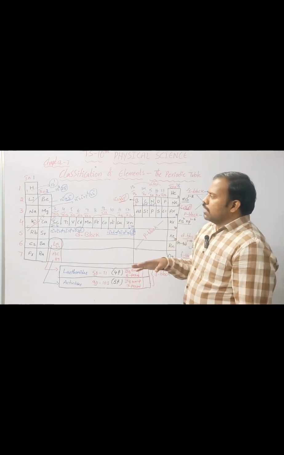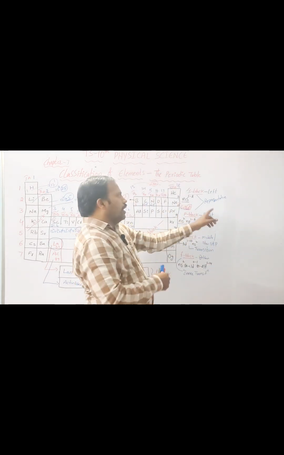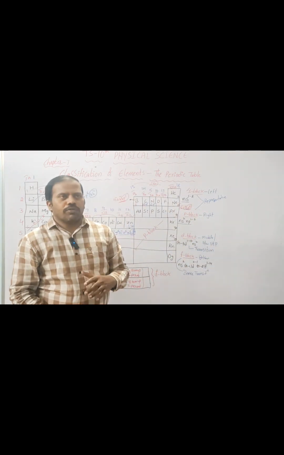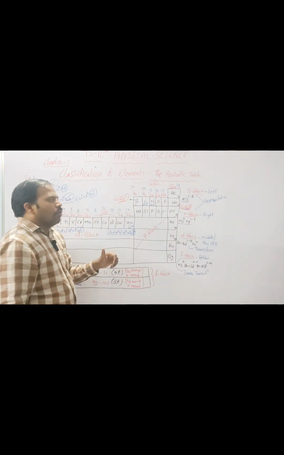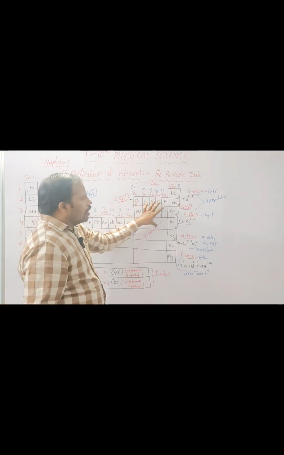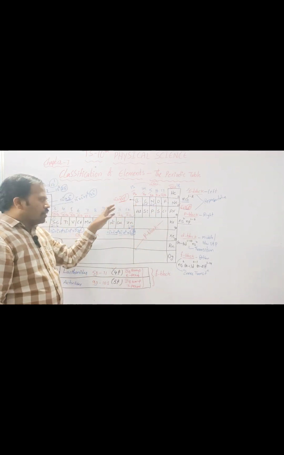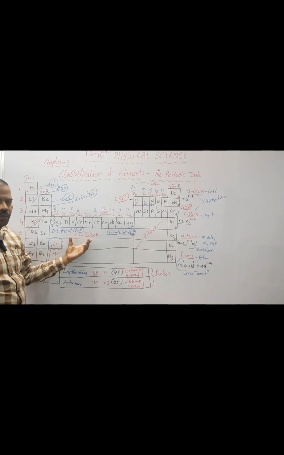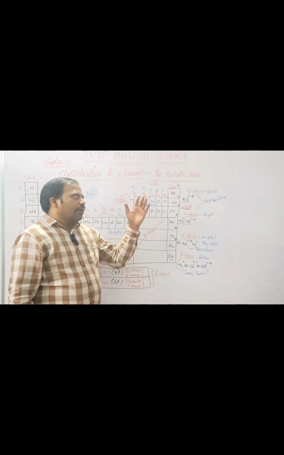And if they ask you to explain the SPDF blocks, you have to write these 4 blocks. So how should we write? First, you have to write where it is located and the definition. If the valence electron enters into the s orbital, that can be called S block elements. If the valence electron enters into the p orbital, that is P block elements. If the valence electron enters into the d orbital, D block elements. If it is the f orbital, F block elements. This is the definition.